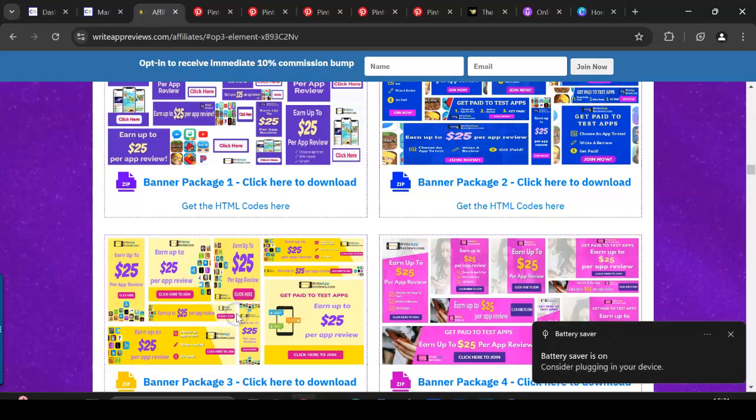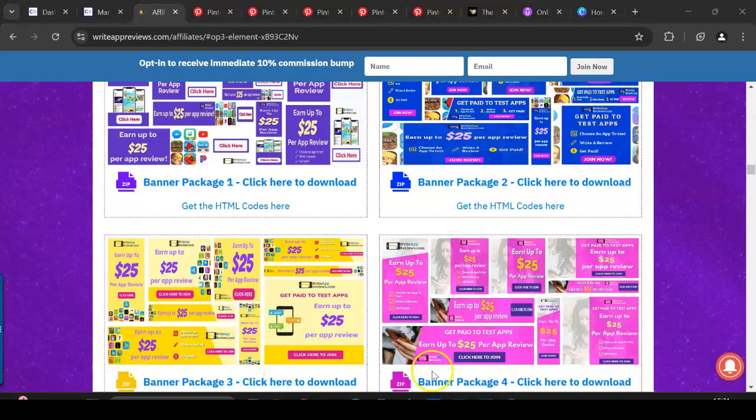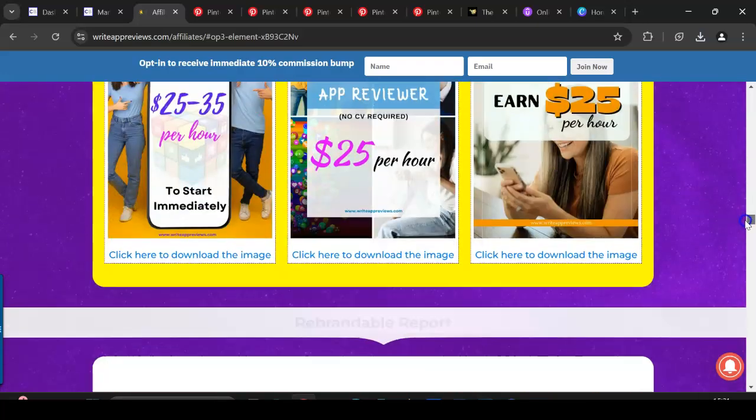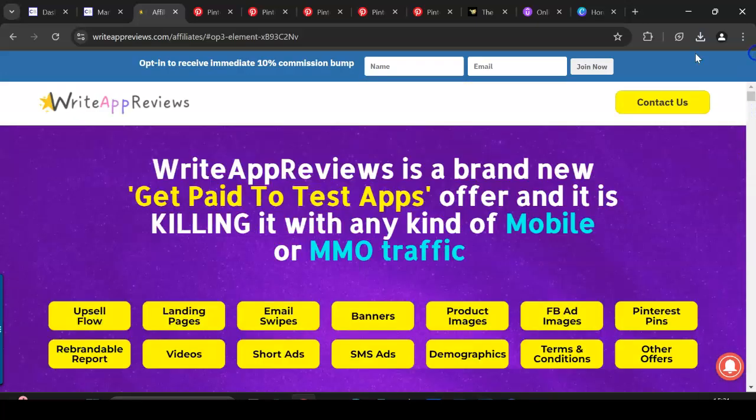Let me just look at this. If I could click here to download, this is looking very good. So what is the traffic? So you just want to choose one of the banners. You could choose different banners down here. So you're going to choose one of the banners from here, and then we are going to start driving free traffic. Okay, you do this every day, you're going to start making money.